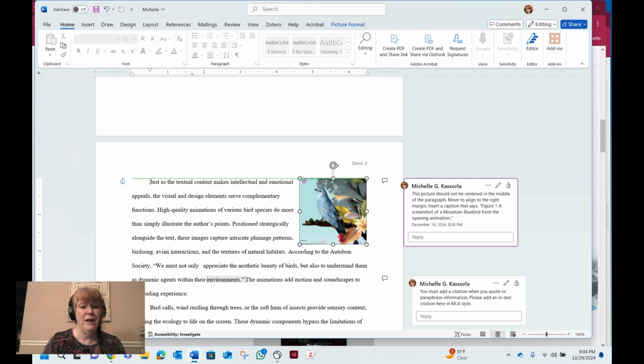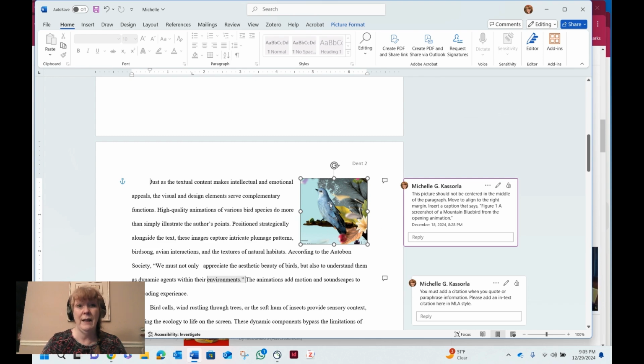Now, what we want is we want the picture to be aligned with the first line of this paragraph. And see that little green line that's appearing? That'll appear in PCs. Macs, it doesn't appear, so just try to do your best to align it with the top of that line. And then we want it to line up, yes, there we go, with the right margin. And Mac will not give you this right margin line, sorry, but I want you to make sure that it's lined up with that right margin. Make sure that it does not go into this margin space. It should be lined up with this margin, with whatever's sticking out the furthest here. Make sure that it doesn't go way over here, because then that's wrong, all right?